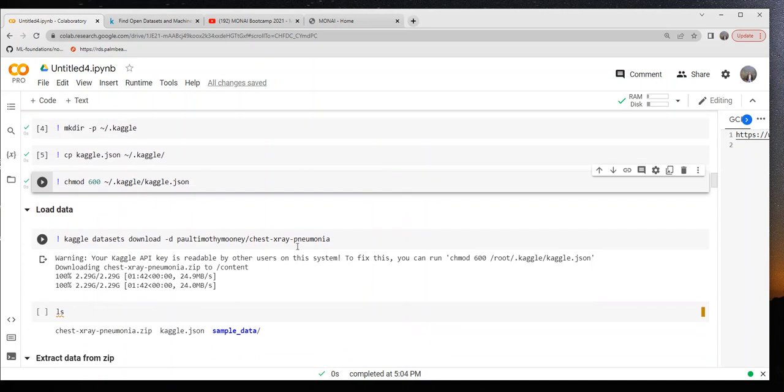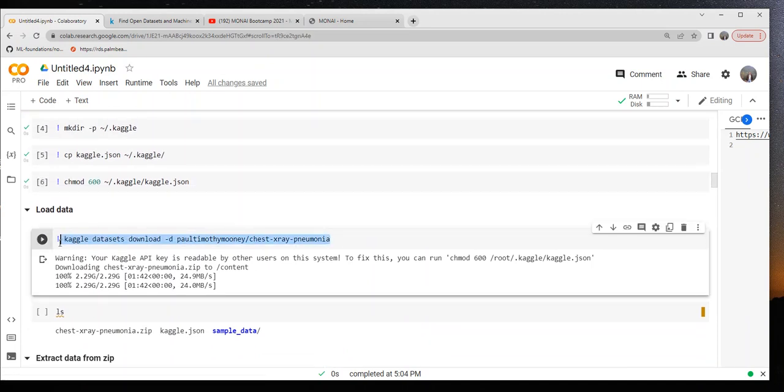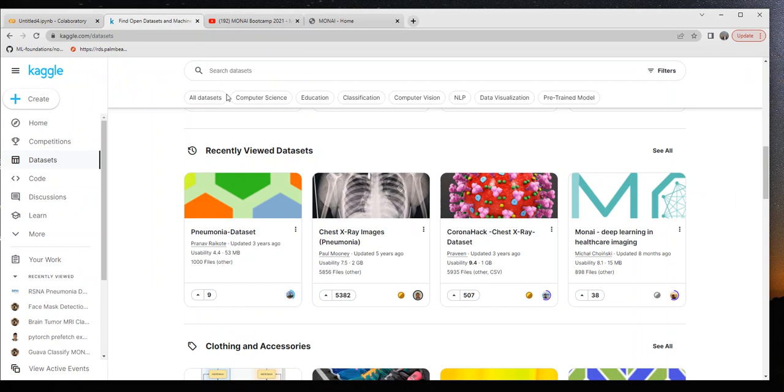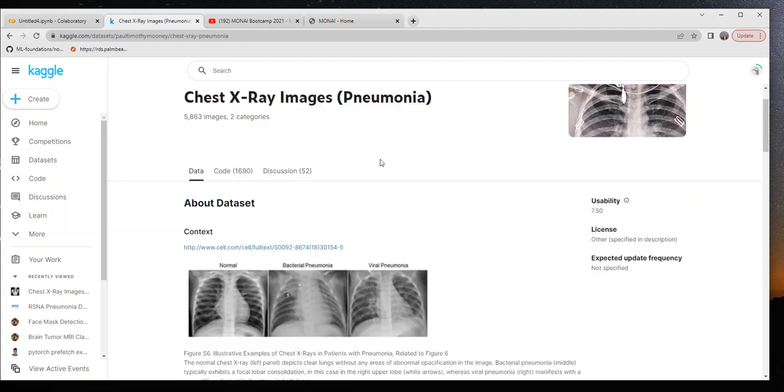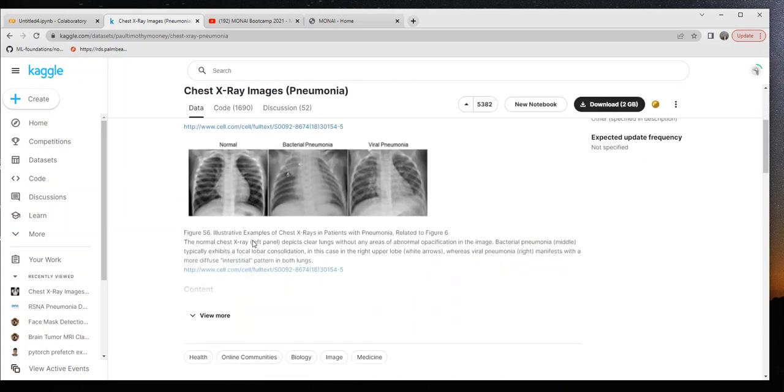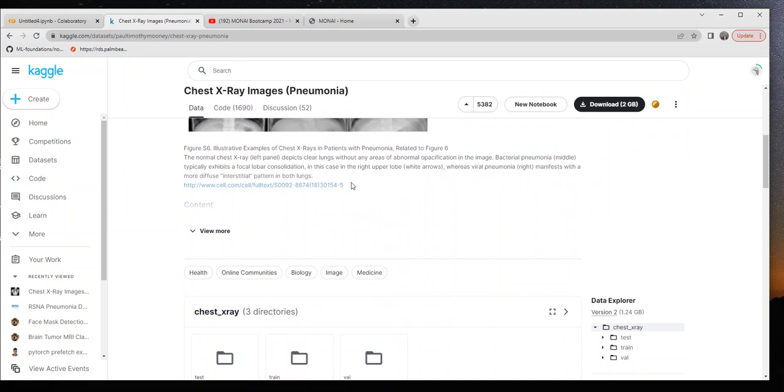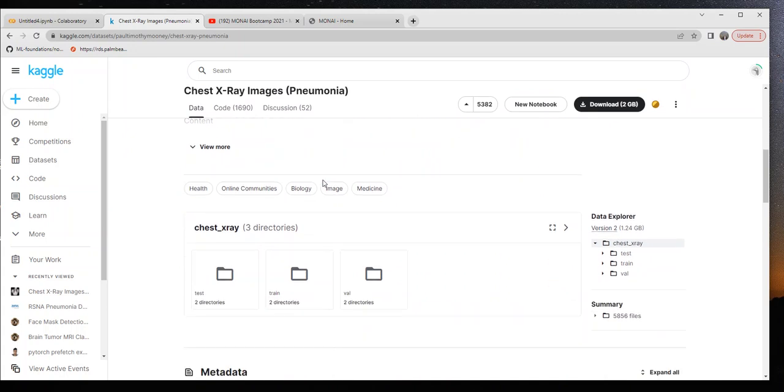So this line of code right here is where that data set's going to come from. Let's come back to where we were. If I click on this, it says chest x-rays images of pneumonia. So it gives information about it.